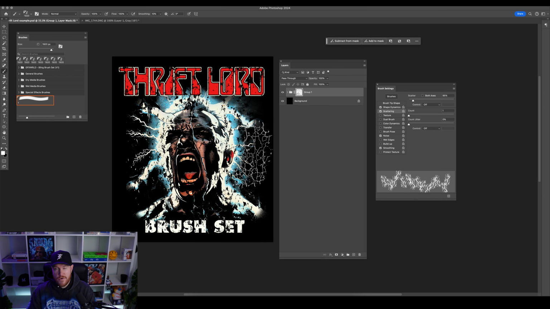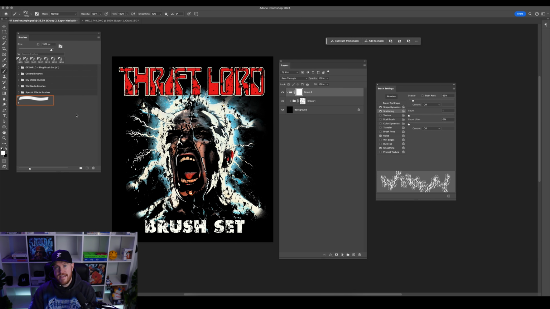The next thing I wanna show you is layer mask stacking, where you can essentially use different types of textures within your graphic. So we've already got this one group with our main sort of layer mask that we just used, right? So now what you could do with this is actually put this group into another group. So I'll hit Command G, and so now we've got a group within a group, and now we can add a layer mask to this group. So now we've got double layer masks.